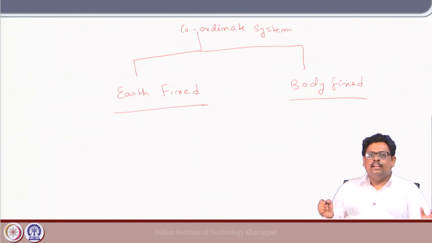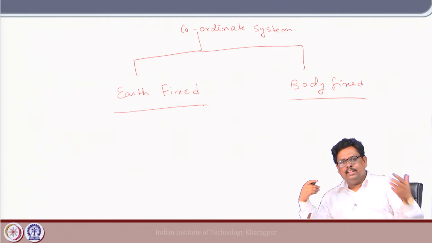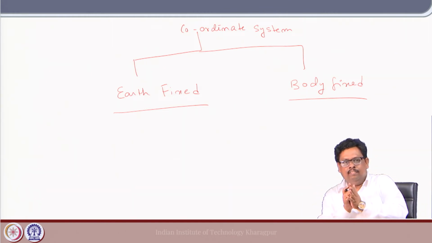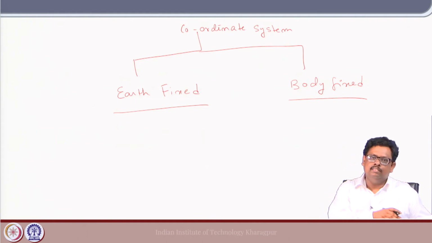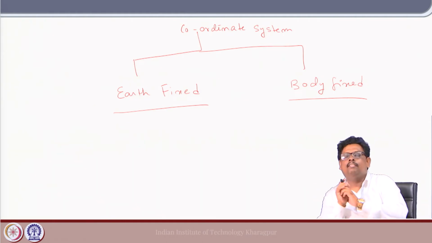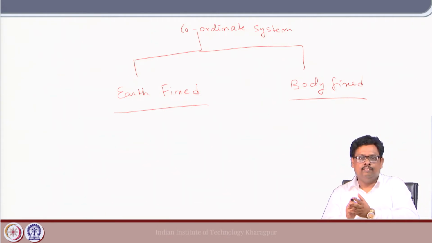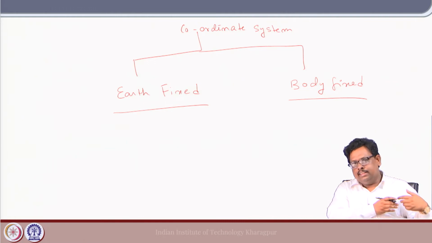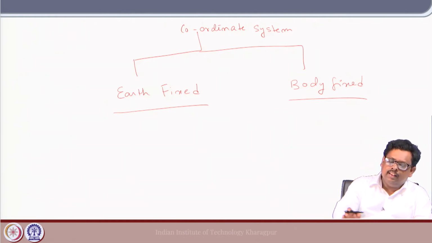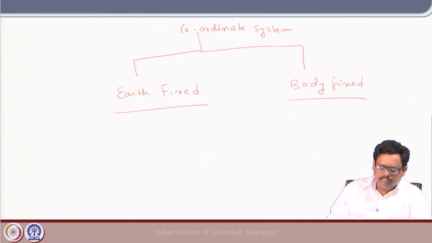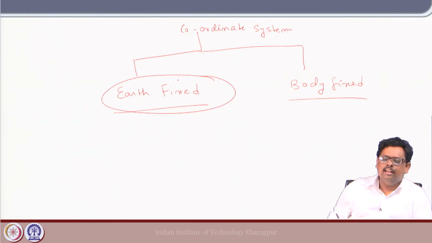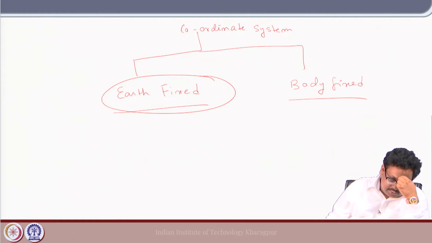Now you can see a lot of variation is available. I can solve this problem using the Rankine part, I can solve using the Rankine plus free surface part, I can solve in the frequency domain, I can solve in the time domain, or I can solve in the earth fixed system, or in the body fixed system. All the other things we have discussed, like the Rankine or free surface, advantages, disadvantages, everything, but in the case of body fixed and earth fixed, the advantage of the earth fixed system is that it is easier to incorporate non-linearity.